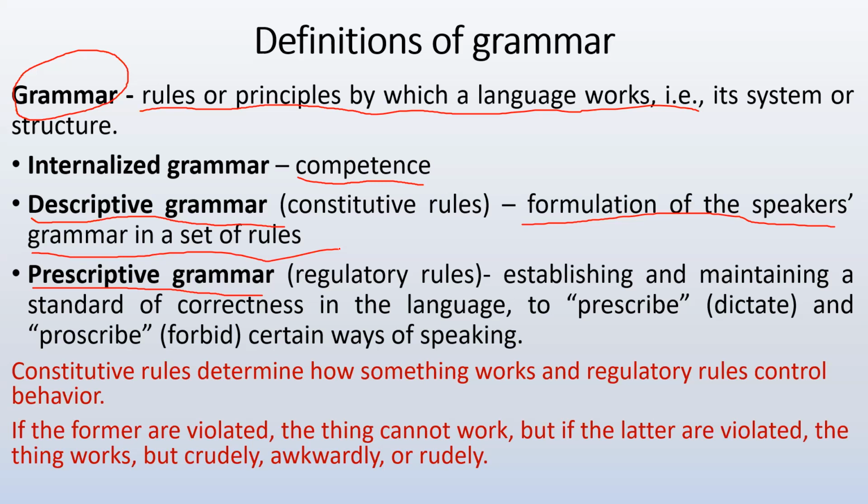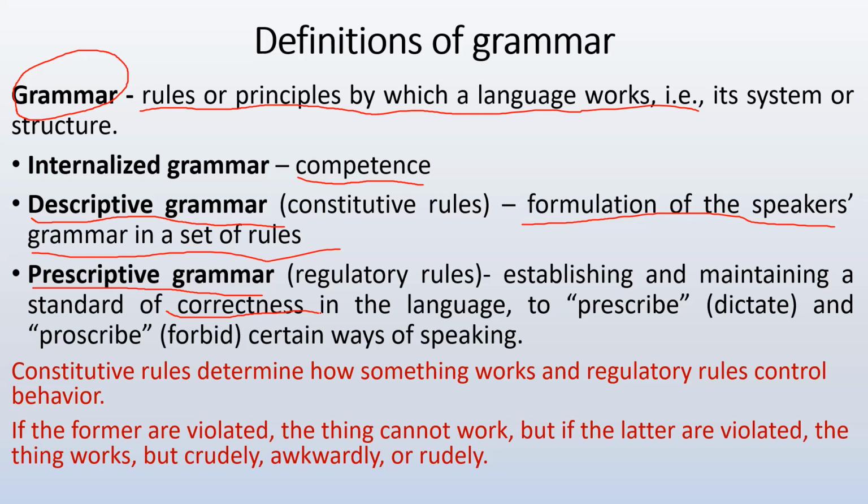Especially thinking about the formulation, right? Formulation of the particular set of grammatical rules. Whereas prescriptive grammar talks about establishing and maintaining a standard of correctness. Now, this is the key word. You can understand the point of prescriptive grammar with this word: correctness in the language, to prescribe and proscribe certain ways of speaking.